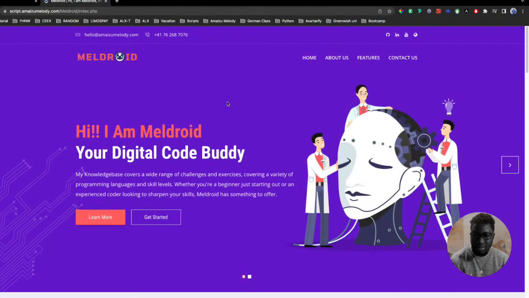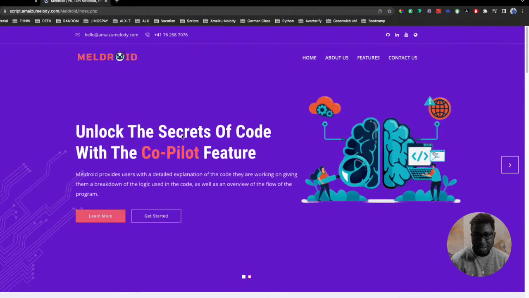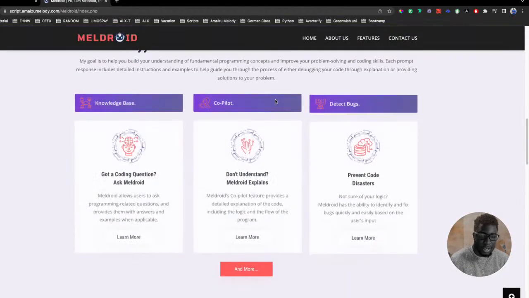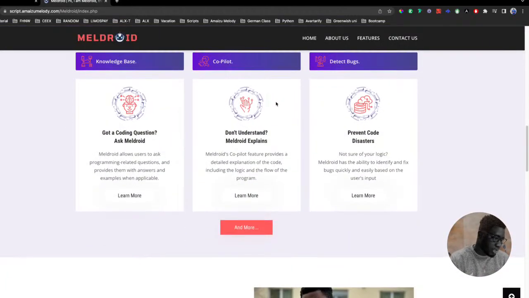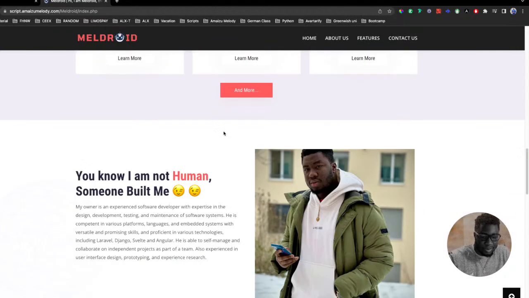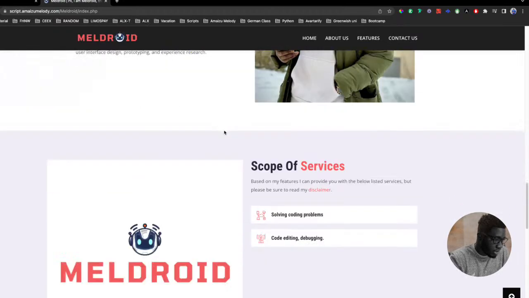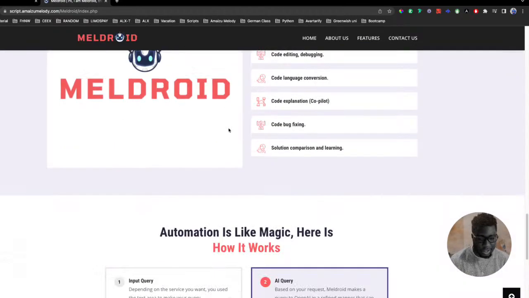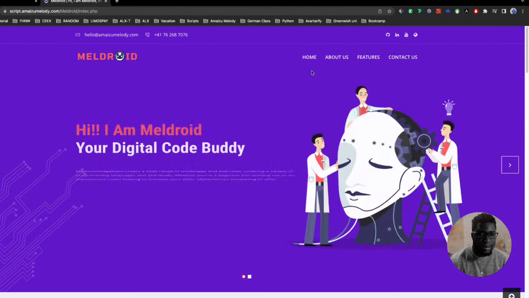So basically, sorry, I built this, and this didn't take me up to a day to build. Okay, let's say 2 days because I was busy. But we're going to build a simple AI bot like this. We might not be doing all these pages. I might just tell you some things you need to know, because you've learned HTML and CSS, so you should be able to represent a page like this on your own. But this is just an AI bot that does some things like this. But I'm just going to show you what it does.